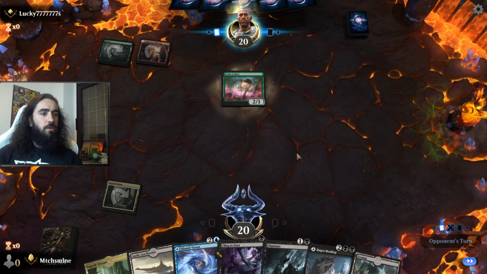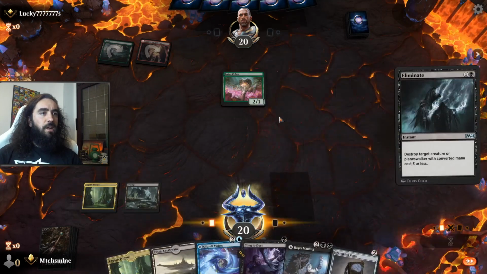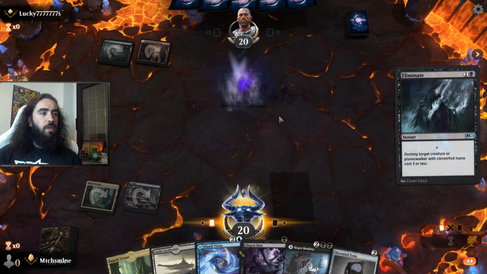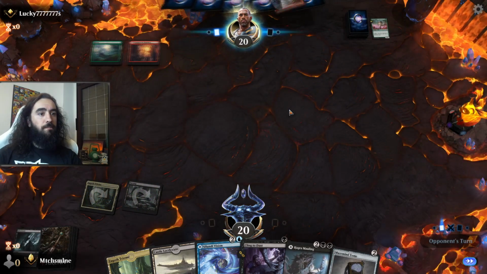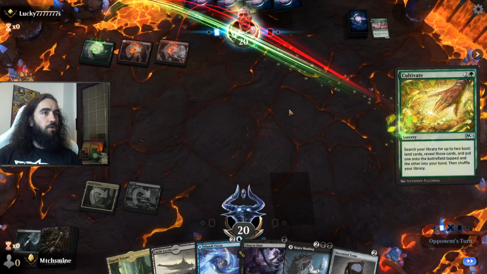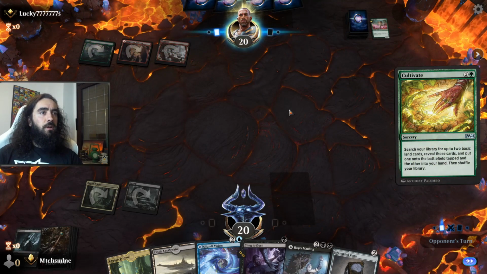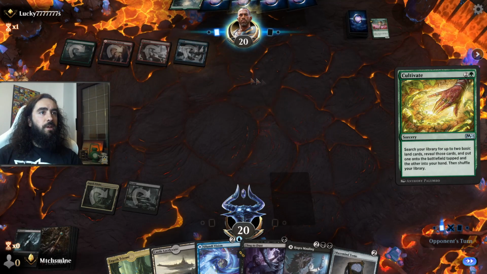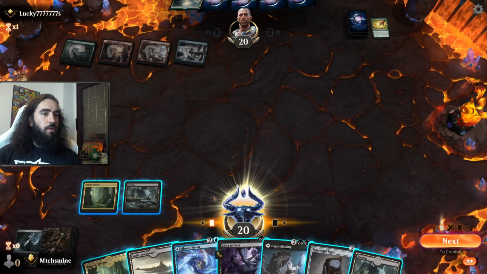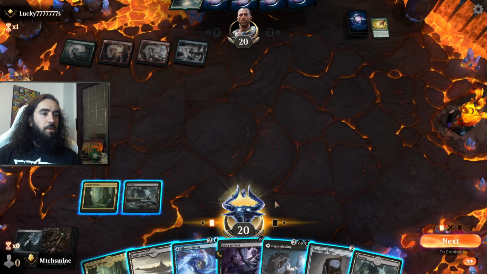Yep, a Lotus Cobra. No, we can't allow that. Sadly, we can't allow that. Well, sadly for him. I don't care too much. Cultivate. Yeah, this is a point where I very much would like a counterspell in hand. He's playing all the colors. Opponent plays all the colors.